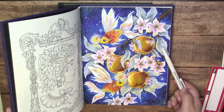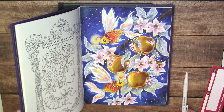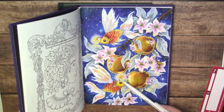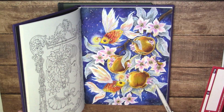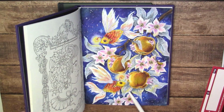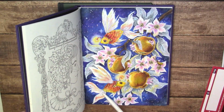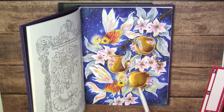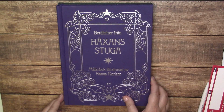Okay, so here I used Prismacolor pencils. I decided that I need to do at least something more unusual. That's why my leaves are light gray, because I clearly imagined apples in gold and pastel colors for flowers. So traditional green totally didn't match my idea of this page. I do love how I did shining on these leaves, a little bit of gold halo from the apples. I can't say that I really love my fishes, but at least they are not lost on this page, even if they are similar in color to apples, because I added more orange red here. It was an easy and nice page.